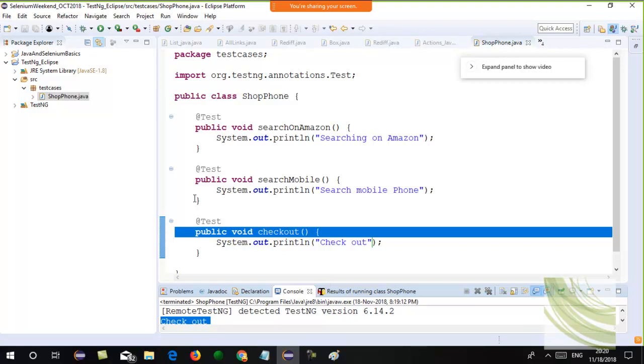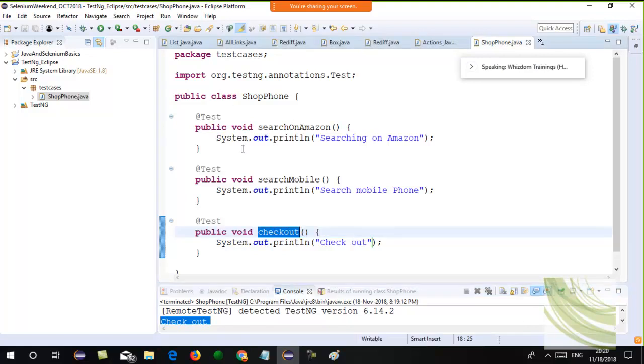It is like random. Don't think that the test cases will execute from top to bottom. All right, fine. Okay, so you have to prioritize them.